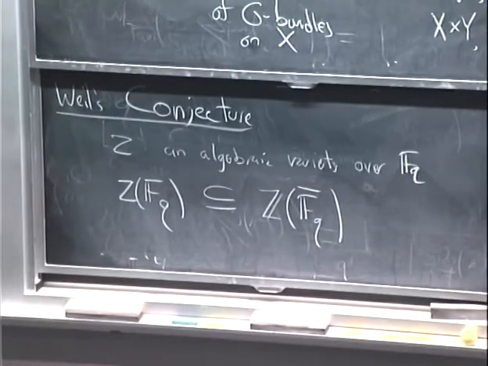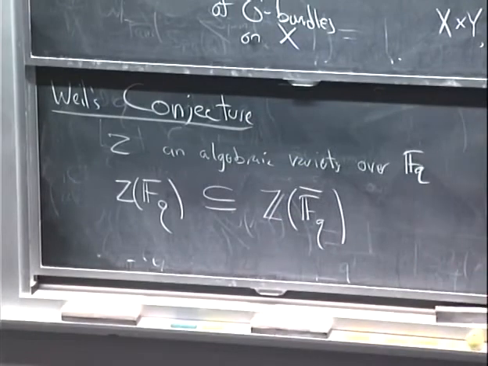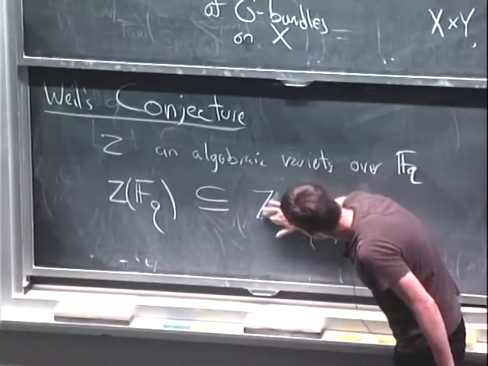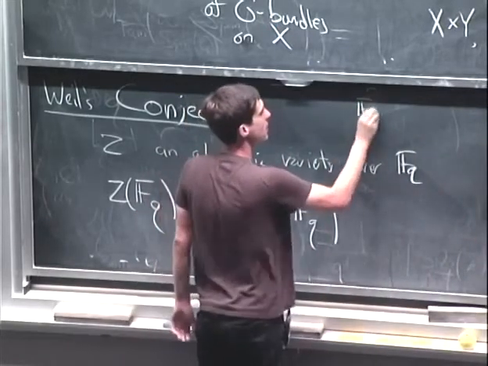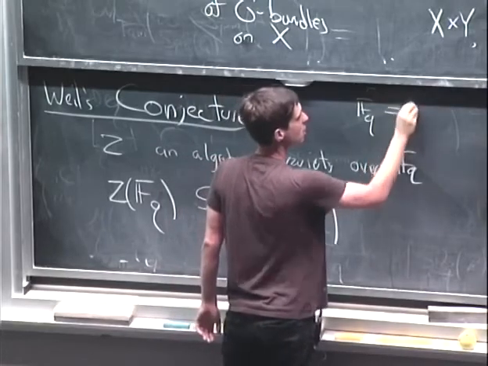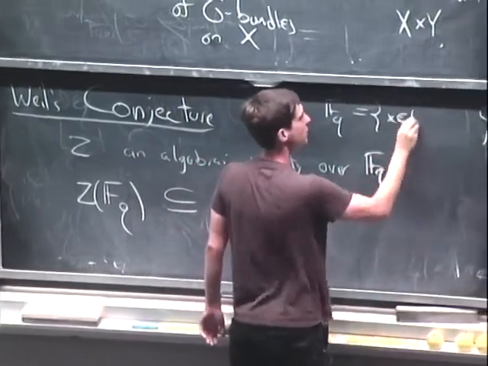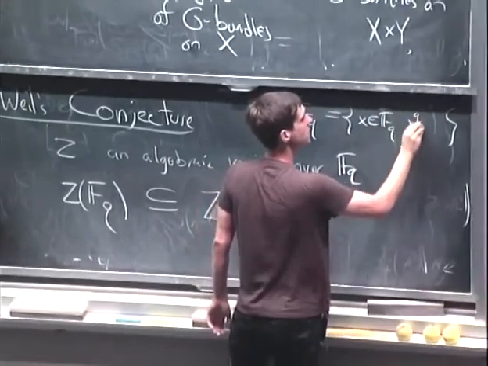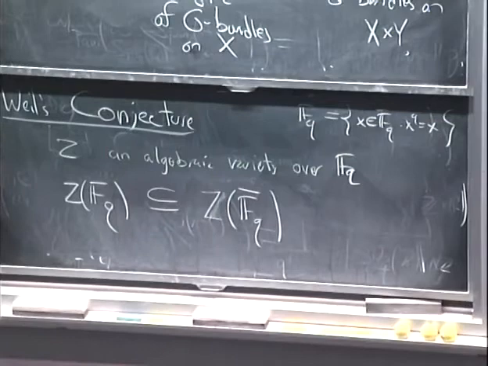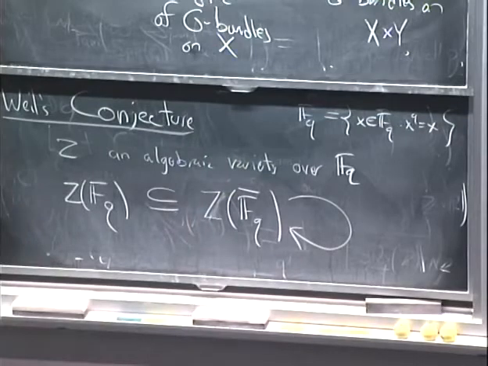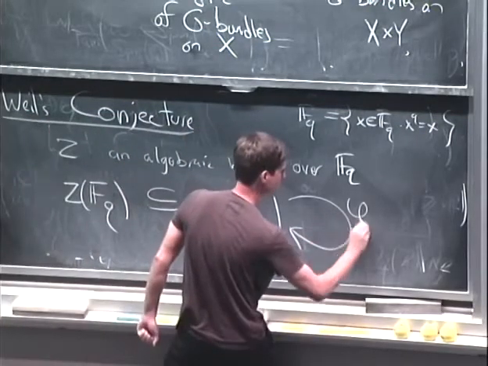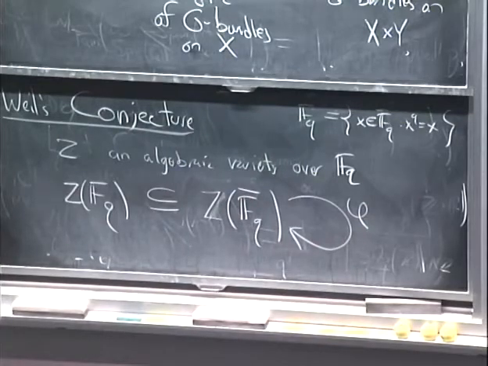So this is now probably an infinite set, but it's an infinite set that has a lot of structure. This is an algebraic variety over F_q bar. If you wanted to describe F_q as sitting inside F_q bar, you could describe it as the set of elements in F_q bar such that x^q = x. And there's a similar description of this set here. Namely, there's a map from this algebraic variety to itself, which just raises all coordinates to the qth power. That map is called the geometric Frobenius map. I'll just call it phi.